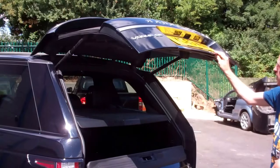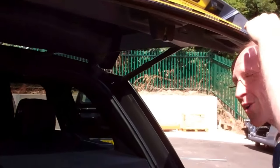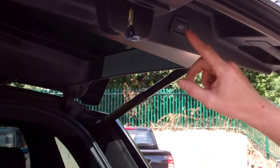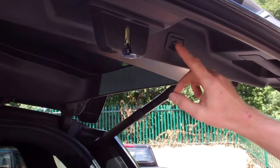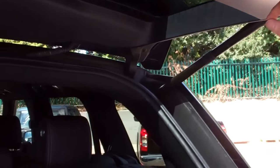How short am I? About there — you can reach that. But obviously if you're short, you're not going to bang your head on it. Then if you just set it and press and hold this button for three or so seconds, you'll hear a chime. So when I press it, listen out, here we go.